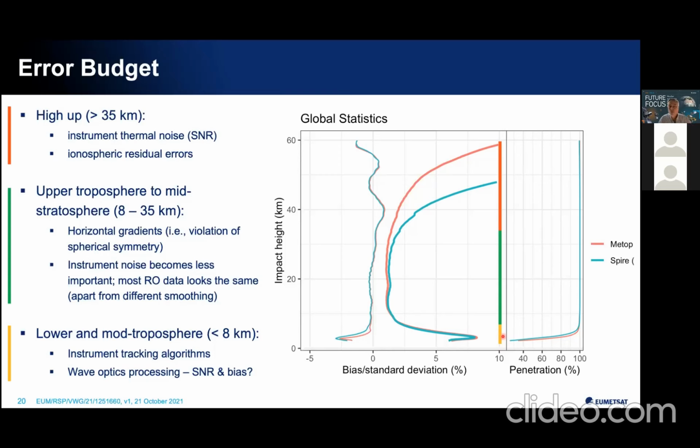But what I want you to keep in mind is that we have a very nice range in the middle where all RO missions really perform well. When you're going above 30 or 35 kilometers, the high SNR missions do perform better. You see differences from the instrument characteristics, and the troposphere region is really a difficult one still. And that is why the uncertainties are going up here quite.